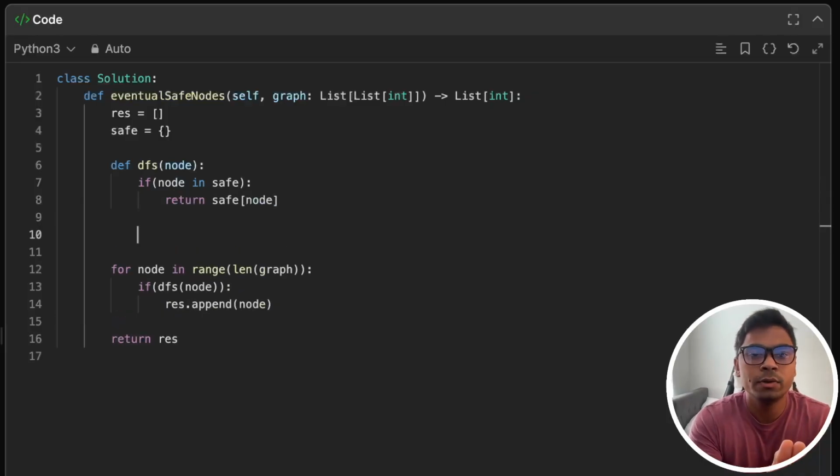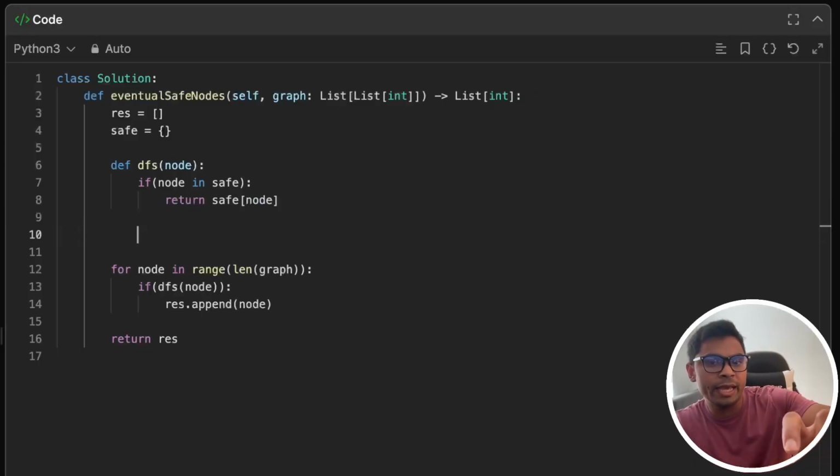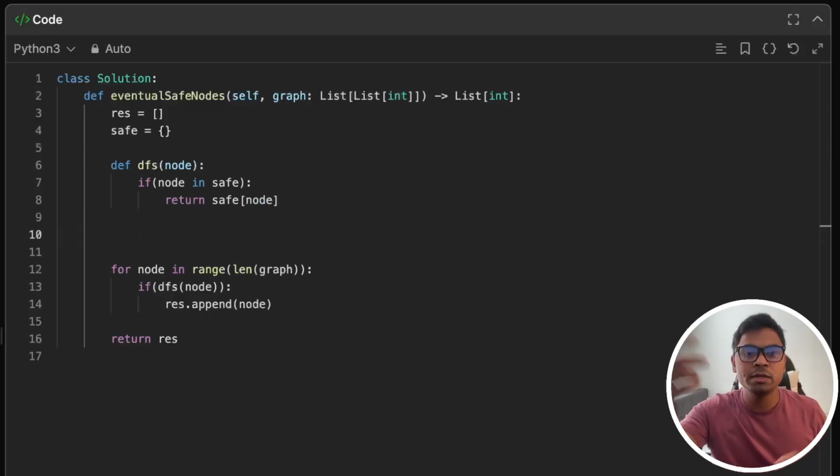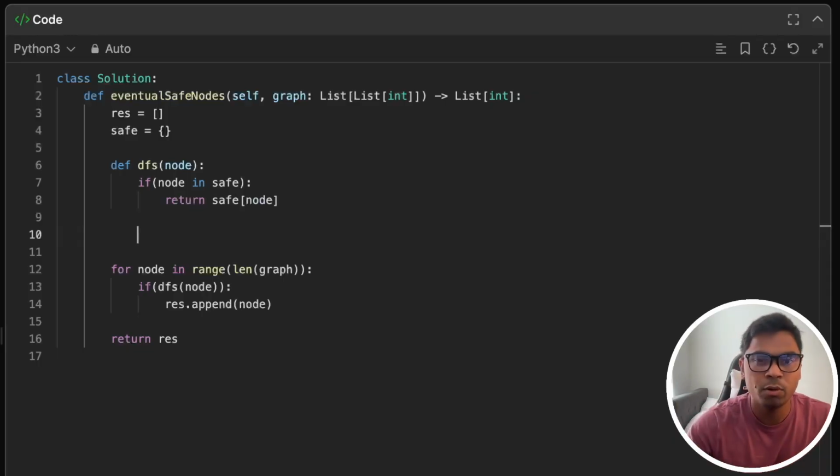Then what I want to do right here is basically have this value already marked false, because node is being visited, and while visiting this node's neighbors, I again come back to visit node. That means there is a cycle. That means all the paths from these cannot lead back to terminal, unless this is a terminal, which will always be marked true.